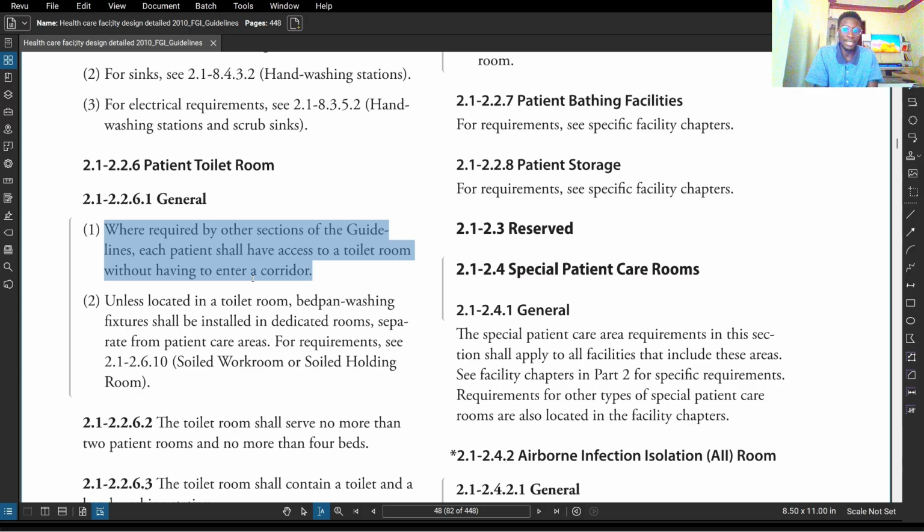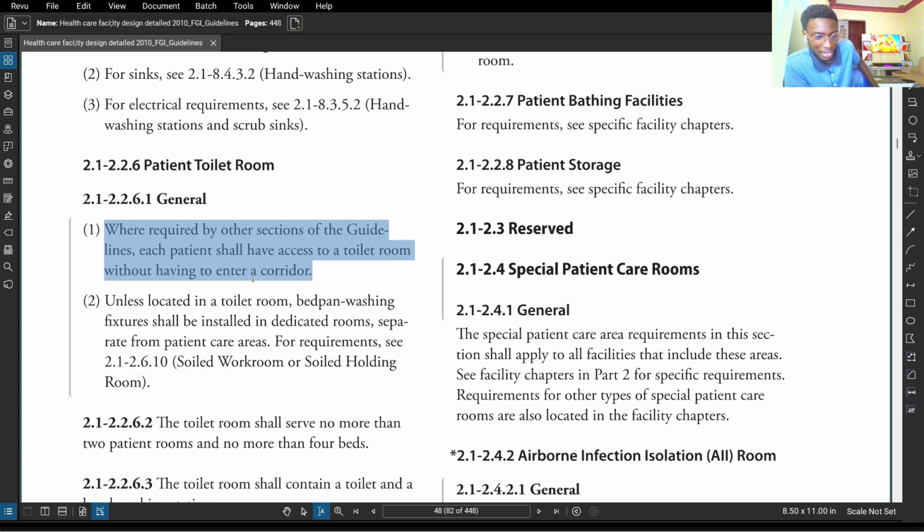I've never seen this in any hospital. Maybe in VIP patient rooms, VVIP rooms where we have self-contained rooms. But other than that, there's no way you can access.